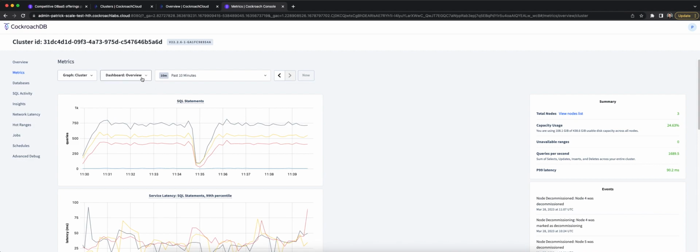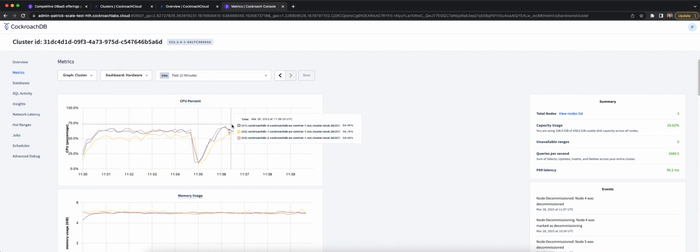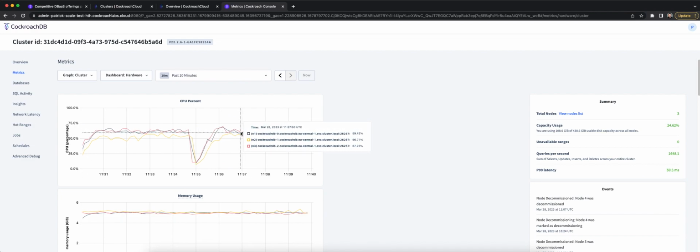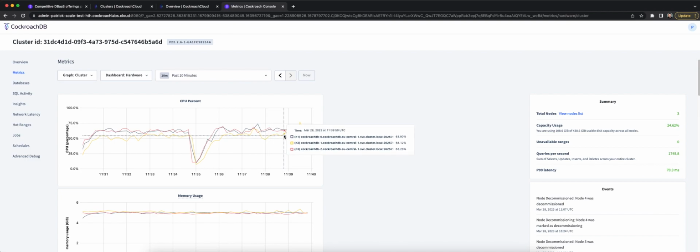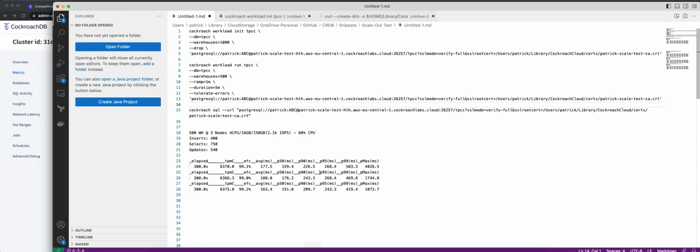And also let's have a quick look at the CPU utilization of the current cluster. So we can see it's in the ballpark of around 60-ish across the 3 nodes. So there's a little bit of headroom left for additional workload.